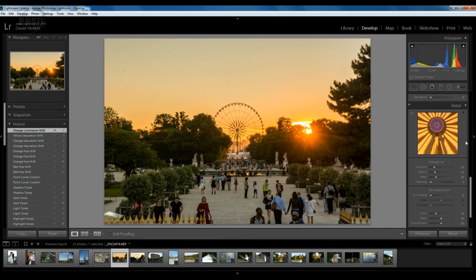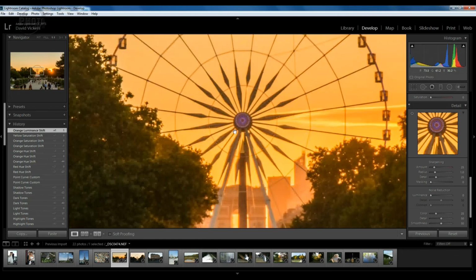So we click the details tab, and this is where you can adjust your sharpening and noise reduction. Now, it really depends on how you like to work, whether you like to do the noise reduction first or the sharpening first. Personally, I like to do the noise reduction first and then sharpen afterwards. So we can come into our image and we can click, and that will give us our 1:1 100% view. And you can see there is a bit of noise within this image. It was shot at low light. So we're going to use a little bit of noise reduction here. So we click the luminance, slide that up, and you can see now that it starts to soften the image out and add a little bit of noise reduction.